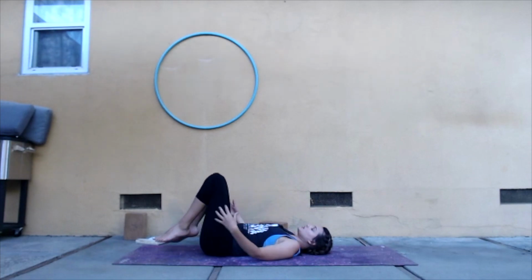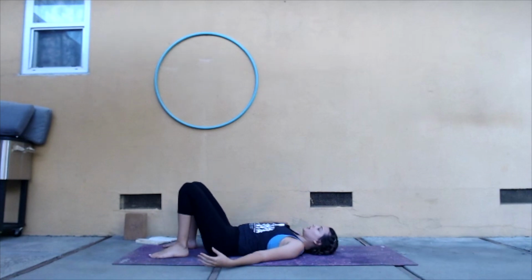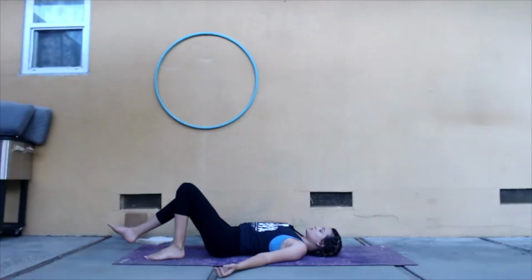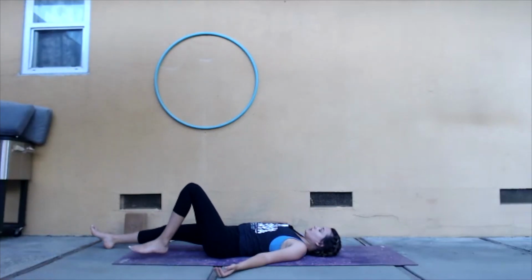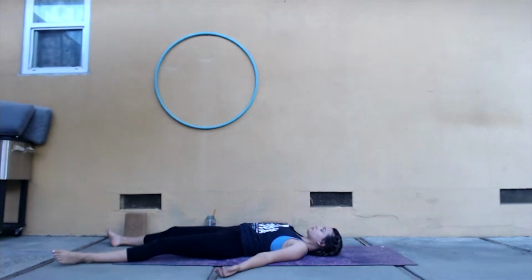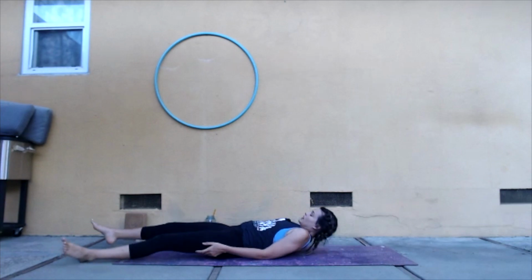Unwind, release. Set up for your shavasana any way that makes you comfortable. You can TP the knees, grab some props. Or if you'd prefer a comfortable seat, feel free to take a seat. Let the eyes close and enjoy your rest. I'll wake you when it is time.